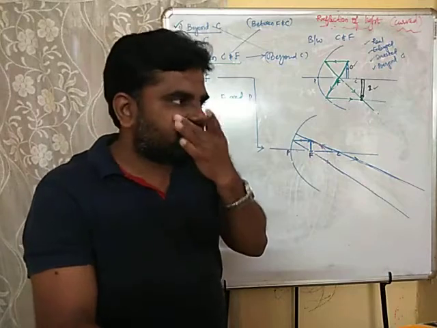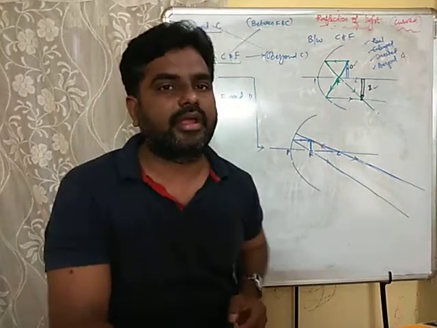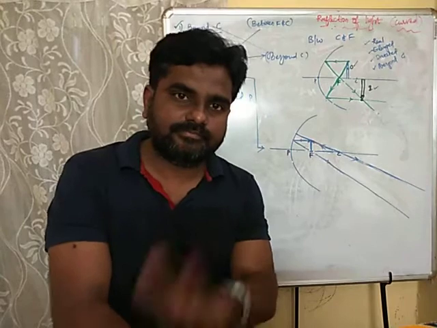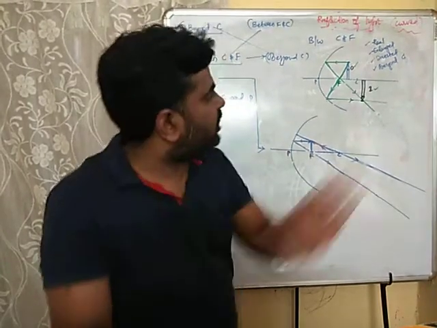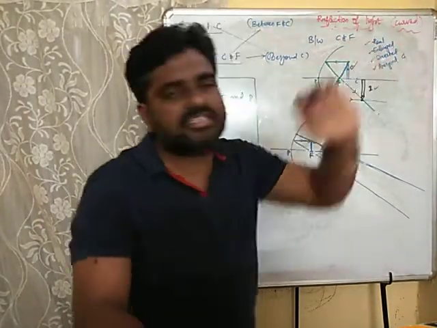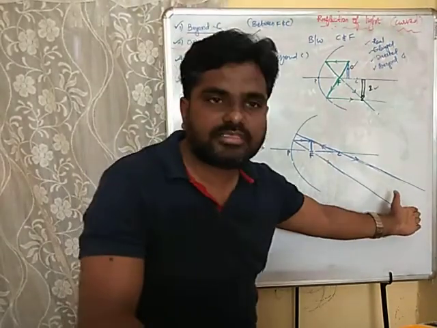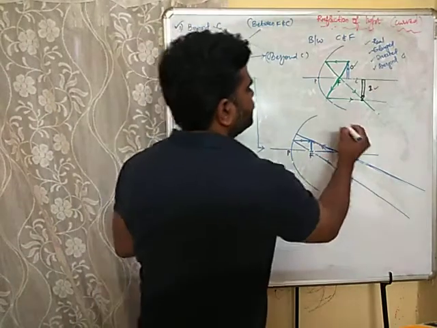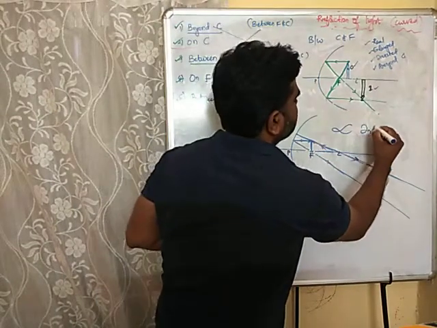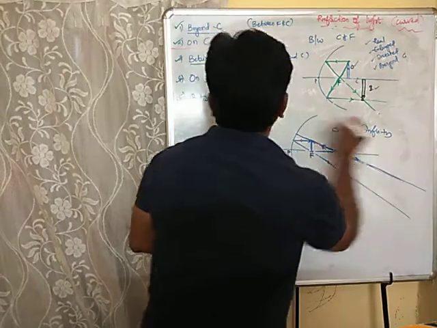So if these light rays are not meeting at a point, do you get an image? No. If there is no image, how can you write these characteristics? No. That's why, what is the answer? You don't know where the image location will be. That's why it is said to be infinity. We call it infinity.